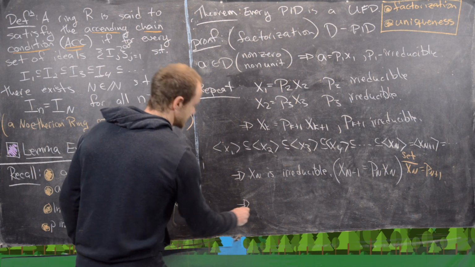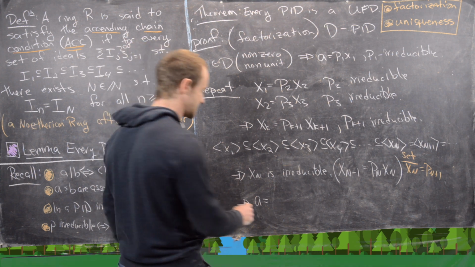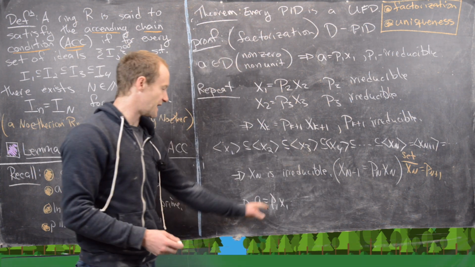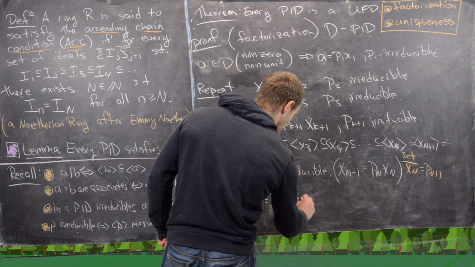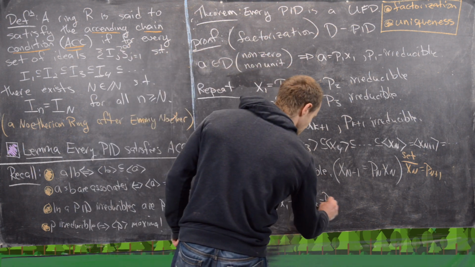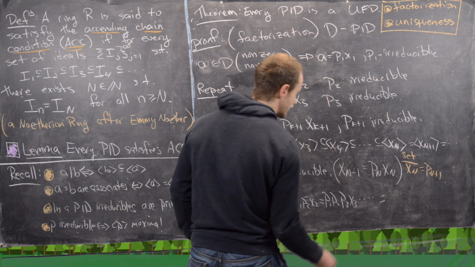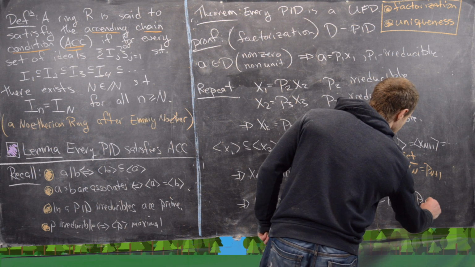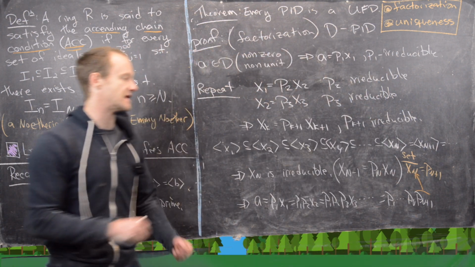And that is going to allow us to write A equals, well, let's just write the first couple of steps. So we have p1 times x1, but now we can write that x1 using this up here. So we have p1 times p2 times x2, but now we can write this x2 using this. We have p1, p2, p3, x3, and so on and so forth until we get p1 up to pn times pn plus 1. And let's recall that we just renamed xn as pn plus 1.